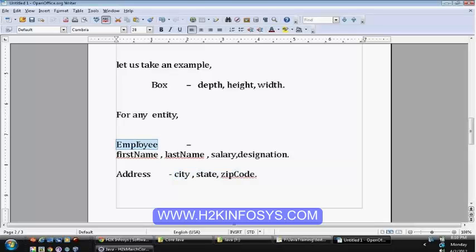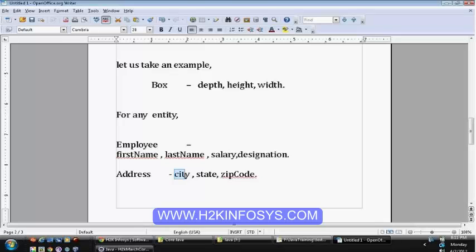Normally we need to create a UML diagram in such a way that it shows what are all the essential features that are required for a class. That is nothing but our abstraction. So currently the essential features for employee are first name, last name, salary, and designation.